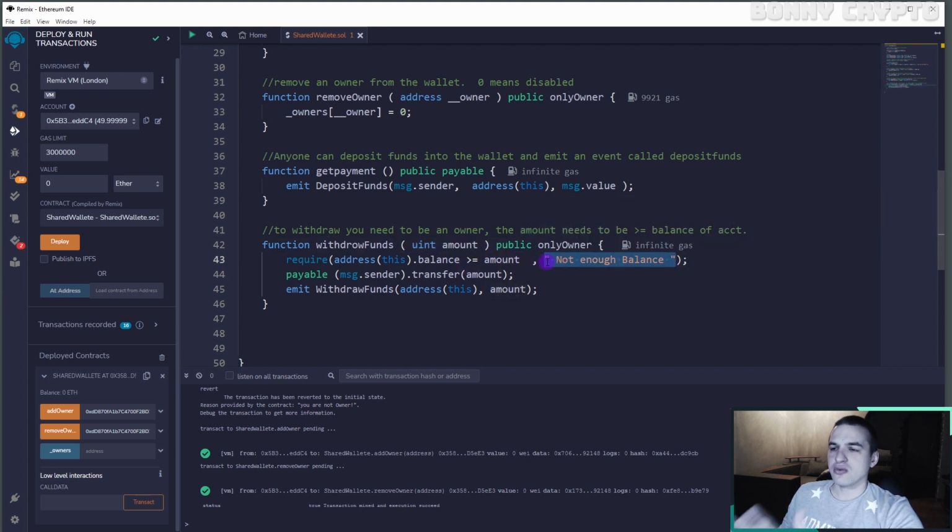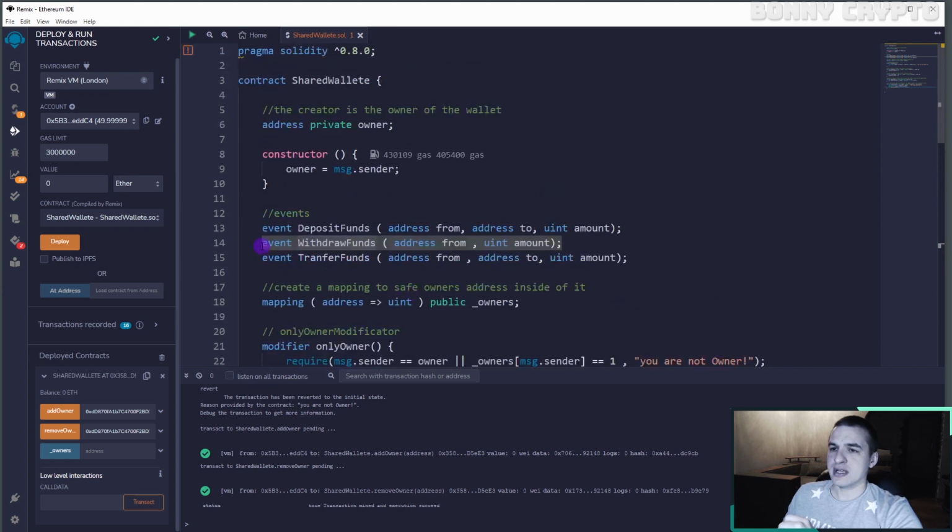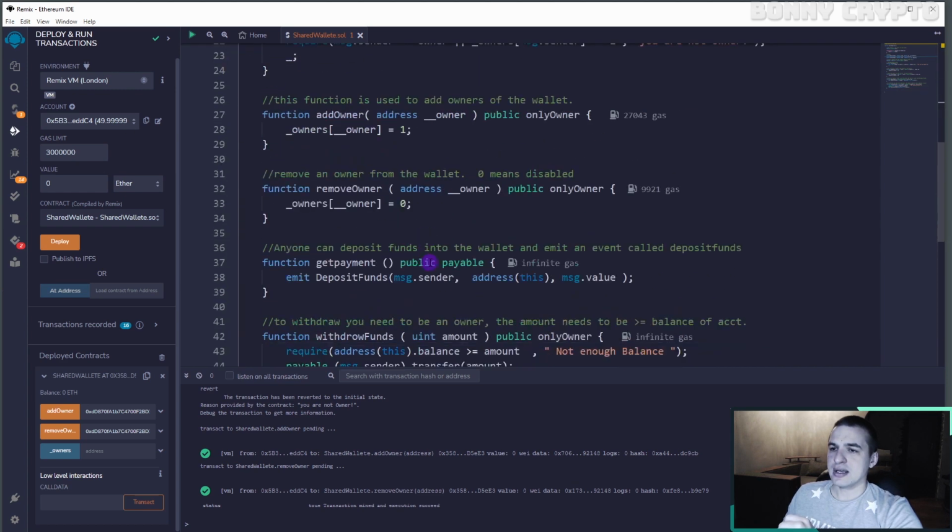If the balance of our contract is less than the amount, the transaction will be canceled with the message not enough balance. Then when require is true, we send the amount to the message sender, of course if it is the owner, and then we call emit for the withdraw funds event that we created here.